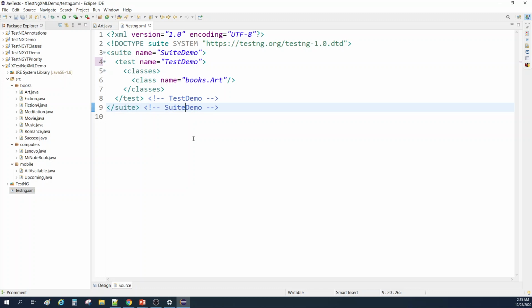So you have mentioned the browser name as Chrome in the configuration file, in the config file, and your application is going to read that file and check the node value. The node name is browser and the value is Chrome, so it will invoke the Chrome browser for you. It is not going to invoke Firefox or Internet Explorer. So that is how we configure our test. That is how we configure our automation project, right?